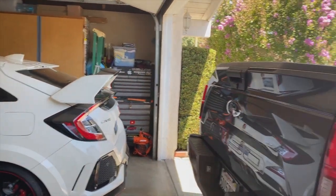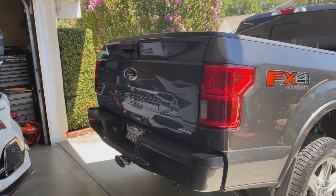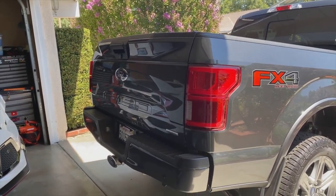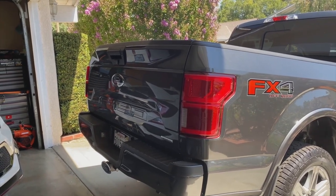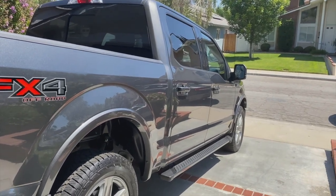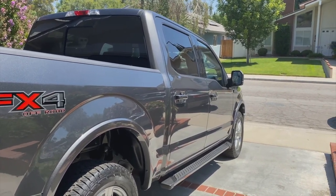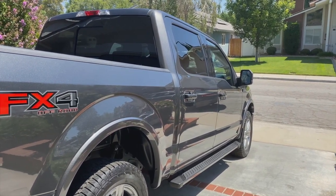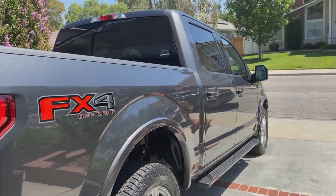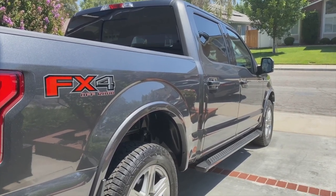I'm thinking about getting a personalized plate for the pickup truck — a black and yellow heritage one from California, the kind they had from the 1960s up to the early seventies. I was thinking about getting a personalized one reading 'truck crazy.' Although this isn't the truck crazy channel, why not complement the car crazy channel with a truck license plate? Let me know what you think. I did wax this truck recently using carnauba wax — Wolfgang, I think it's called. I originally bought it for my 2014 C7 Stingray convertible. It's like $195 for a tub, but it does give you a free refill — you send the certificate and container back and they send you a brand new one. So call it $97.50 per tub. I'm almost out, so I need to send it back.